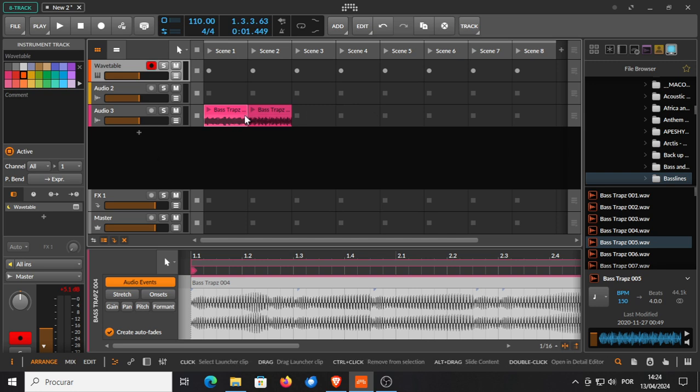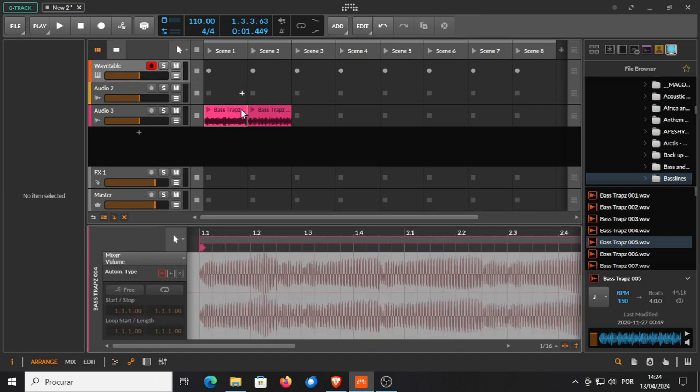Then we're now on the arranger, automation editor. We have now the launcher clips enabled here, but you can also start your project differently, where you get just a normal arranger. Now we are sort of in the quick trigger arranger, like Ableton has.